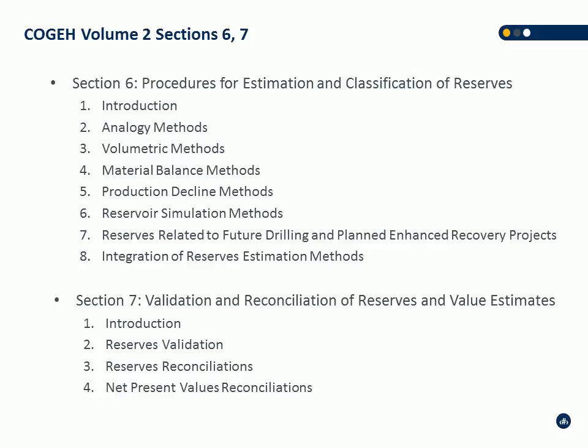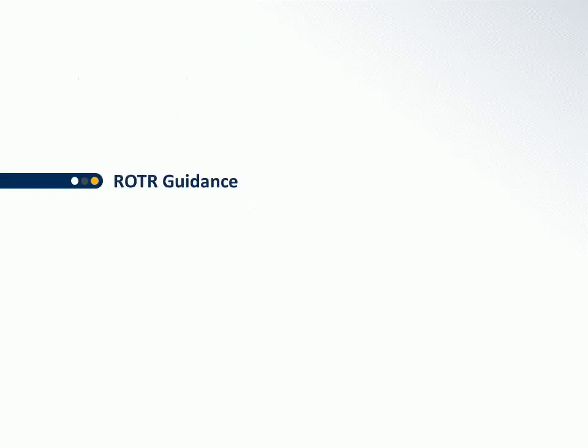We've already gone through what should happen with 1P, 2P, 3P volumes. It spends a little more time detailing that. And it also talks about exactly what needs to be shown in a reconciliation. So it breaks down changes in reserves to about 6 or 7 key categories, from everything from prices and economics to technical revisions to infills and extensions. So it gives pretty detailed guidance on how to reconcile your reserves evaluations year over year.